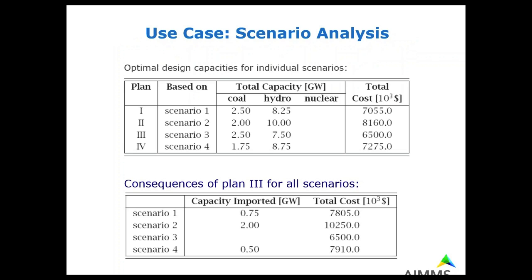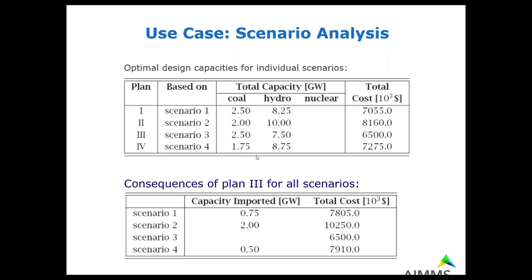So in our use case, if we solve each scenario in isolation, then we determine in each scenario how much to expand our capacity in order to meet the demands in that situation. Each solution we can call a plan. So for every scenario, we can create a plan. And for the four scenarios that we mentioned before, in this situation we would end up with the expansion decisions included in the first table.